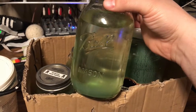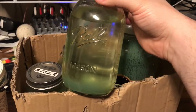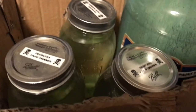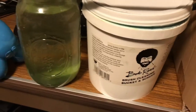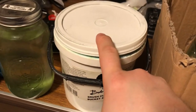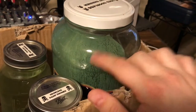This is recycled paint thinner — you can pretty much use it over and over and over again. When it's all done, you just strain all the particulate matter out of it and you can reuse it, and it probably doesn't lose any of its thinning capacity. These quart jars are nice because they're about the perfect size to fit into the Bob Ross brush cleaning bucket. Basically you just pour one of these in there, do all your painting session, and then when you're done, you dump that into the big jar and seal that up. It will have all sorts of painting crusty and sludge and that's okay, because now you have two more whole clean sessions of thinner to use the same way.